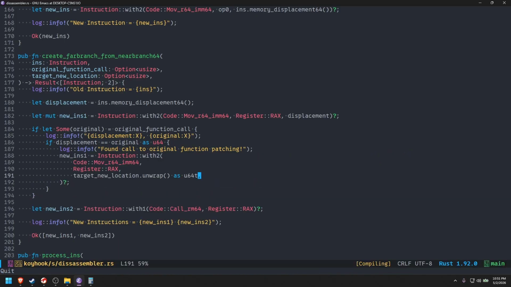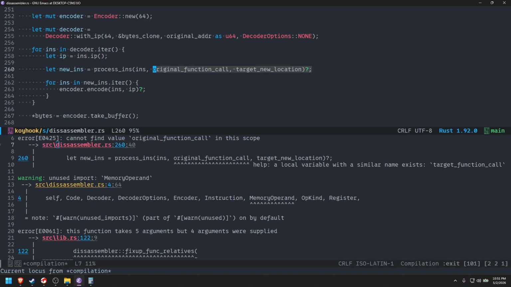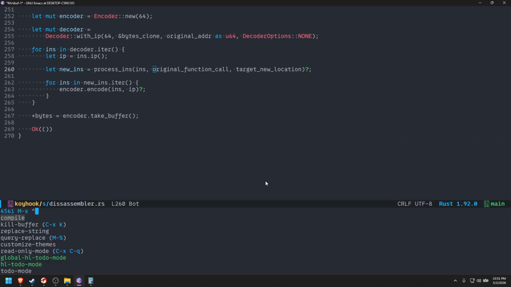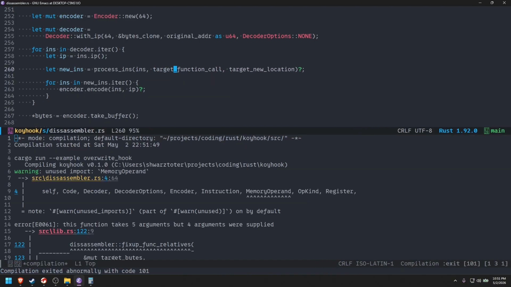Because this should always have this in place. What is the error here? Local variable target of organized. Okay.